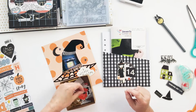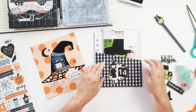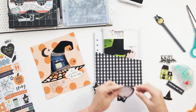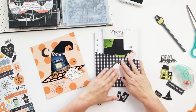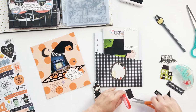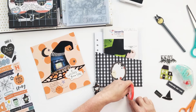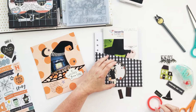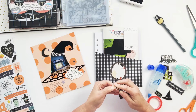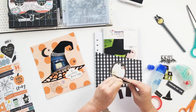So I also, of course, need my day number, and I just keep drawing from these numbers I've had from December Daily for all these years. These are two numbers I got from Etsy, and they're just letterboard, number board numbers. They worked out really great, I thought, because they have this little vintagey kind of presence, and it's almost like a sign. It's almost like she's holding a sign. That's kind of what that reminded me of.